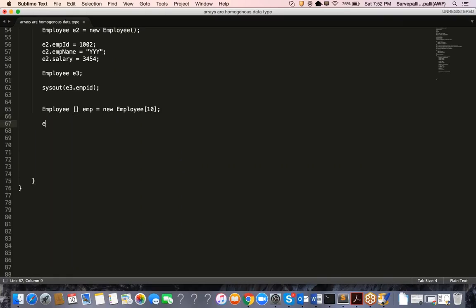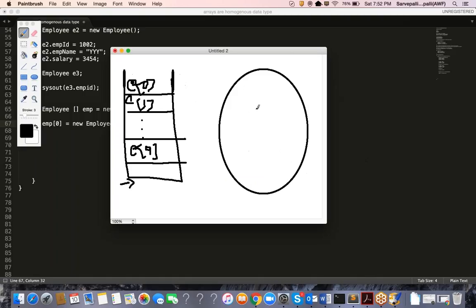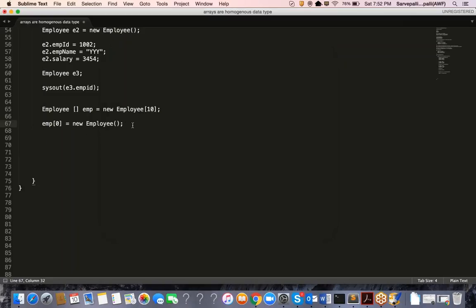So now what I can do, I can simply do like this, emp0 equal to new Employee. So what happens now in the memory? Now one bubble will be created. E of 0 will be pointing to this. Because of this line number 67, memory will be like this. So what will be the values inside? Employee ID will be there, name will be there, salary will be there, because the Employee class has 3 instance variables. Employee ID as usual 0, name null, salary 0.0, because you have not initialized those.